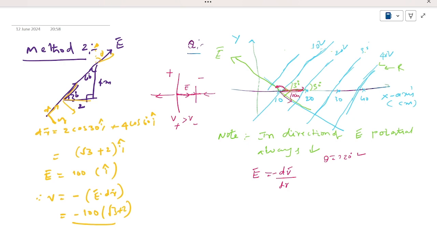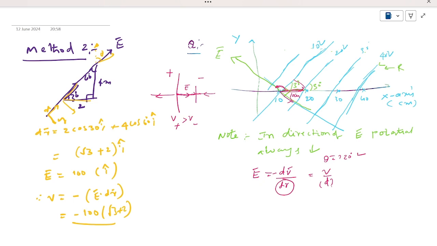Now this dr value is the hypotenuse. So resolve it along the electric field. That means the perpendicular distance from the equipotential surface. This is the distance perpendicular to the equipotential and parallel to the electric field, because electric field and equipotentials are perpendicular. See, many times I am repeating these points, remember. In some other problems it will be useful. Now here I have to find V by d, where d is equal to the distance perpendicular to the equipotential, or along the field direction.